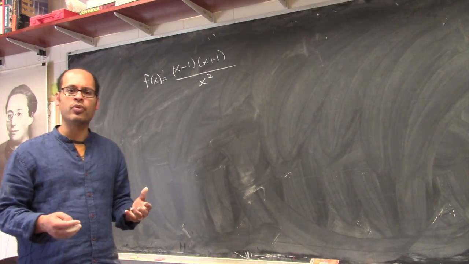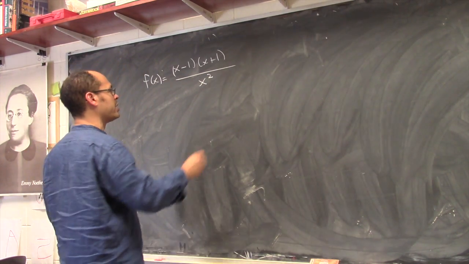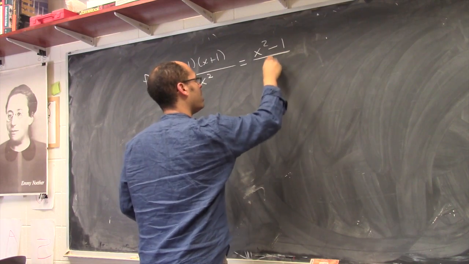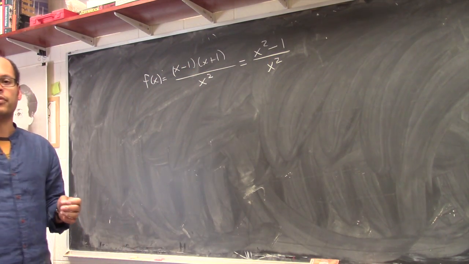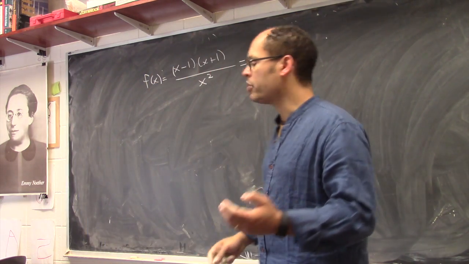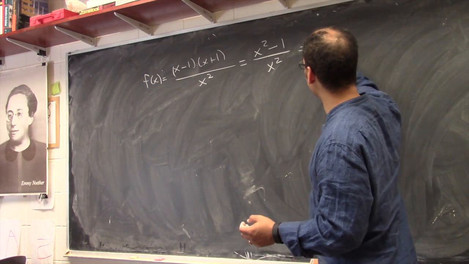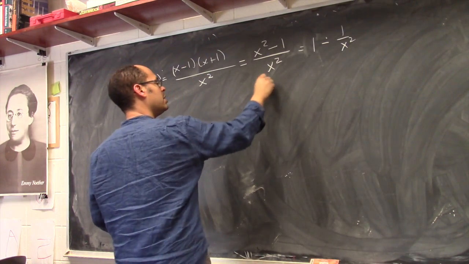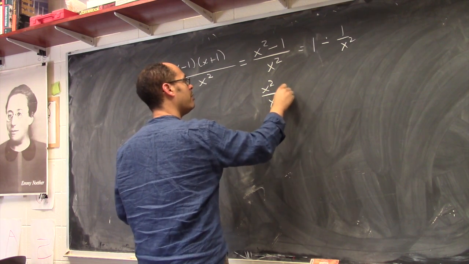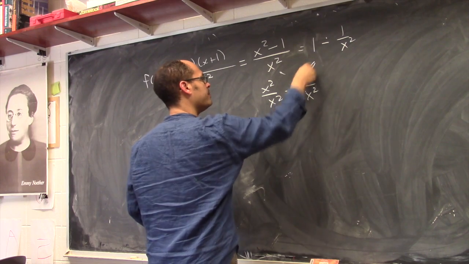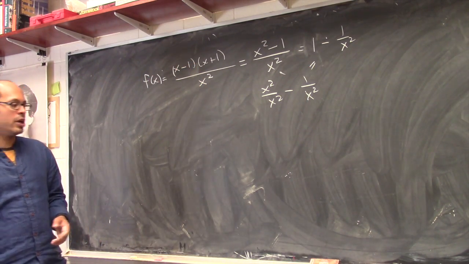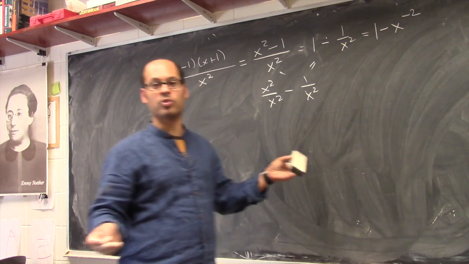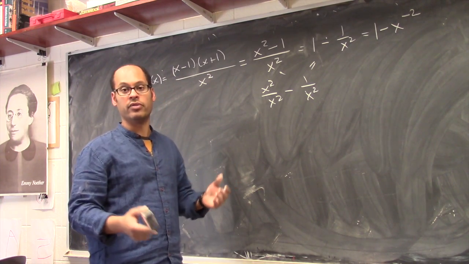Because we're going to analyze this in a lot of different ways, I'm going to play around with this and write it in a couple different ways, because some ways might be more useful than others, just with an eye towards the future. You multiply that together with the difference of squares. And also I could rewrite this another way by dividing it through and saying that this is 1 minus 1 over x squared, right? If I have a fraction on the top, a difference on the top, then the fraction breaks up like that. So I can write this as 1 minus 1 over x squared, or even more simply, 1 minus x to the minus 2, which is really the greatest way to write it if I wanted to, for example, take a derivative or something like that.